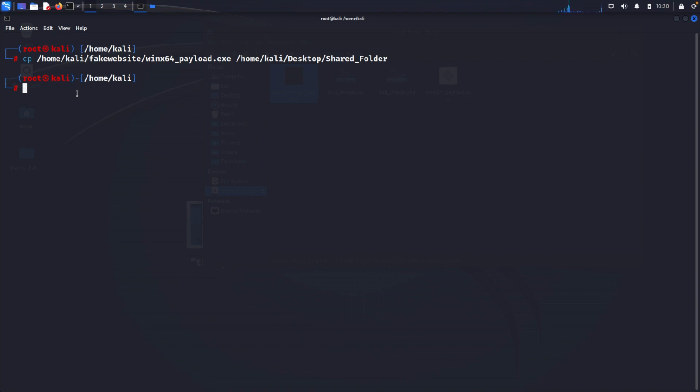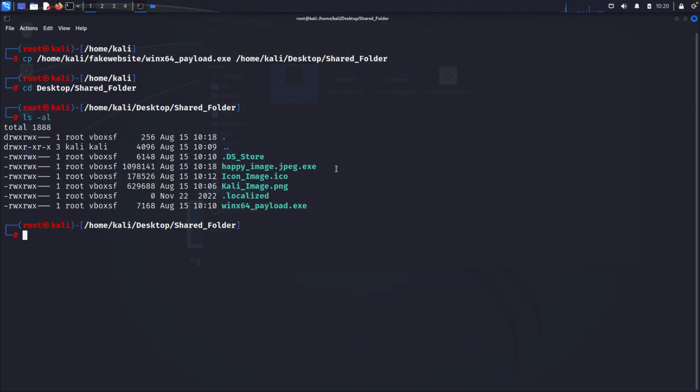So let's access the terminal. Let's change our directory to the share folder. So let's type cd desktop share folder. Okay, and let's list all the files using the ls -al command.